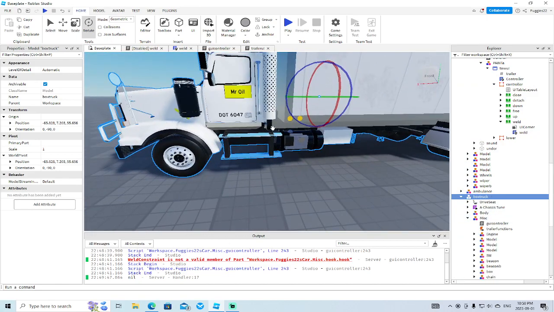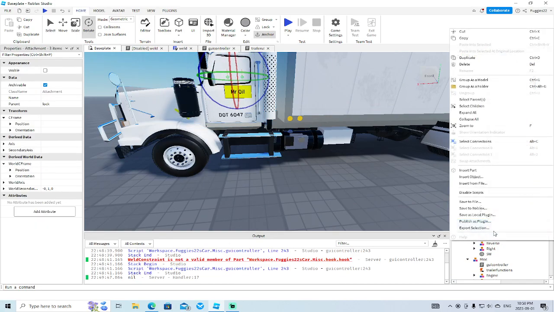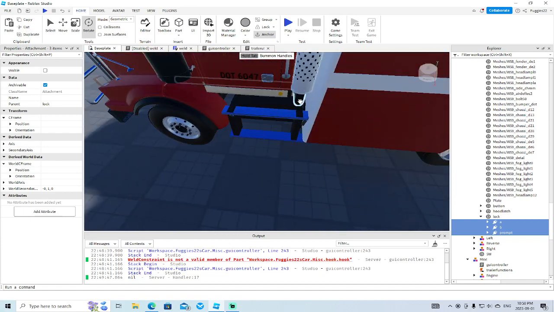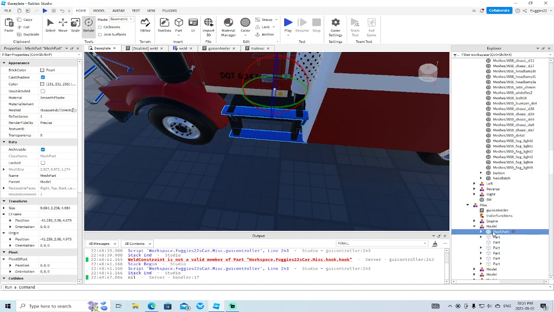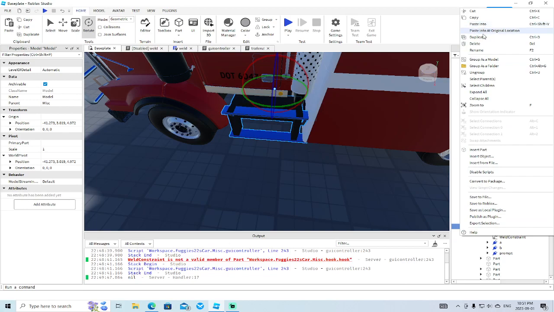So we need the lock. Is that where they are? Just need to copy that. I'll paste it in here. We'll rename this.